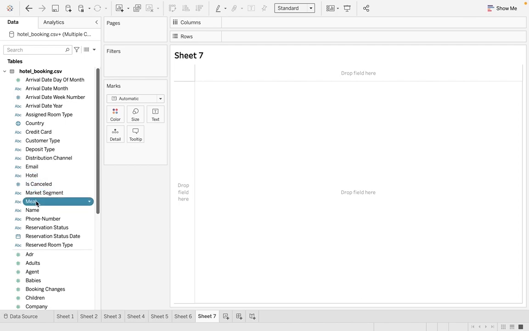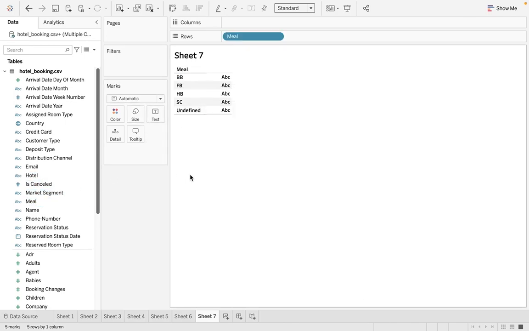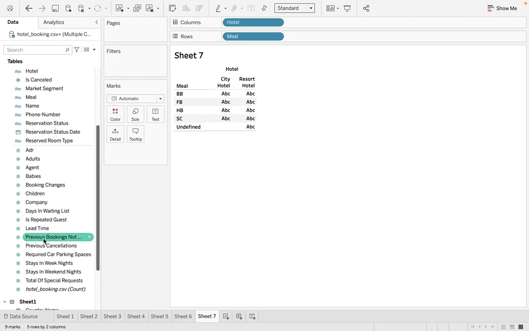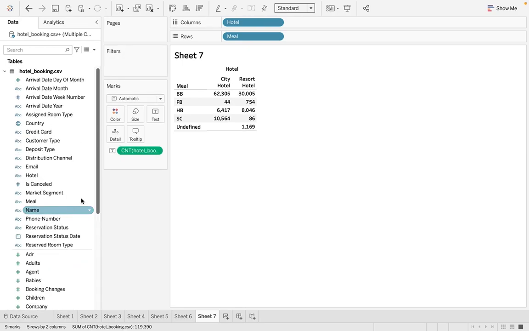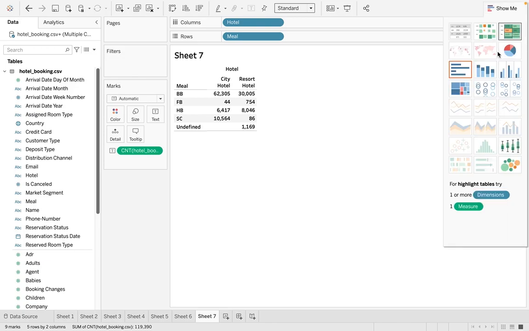So let us look into how meal type is. We have bed and breakfast. Let me check how it is performing against each hotel type. Let me do the comparison.